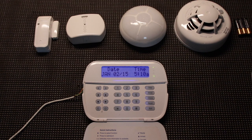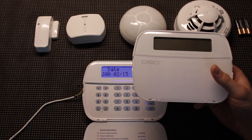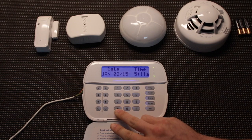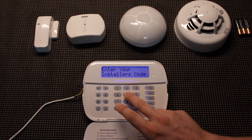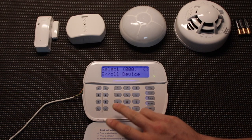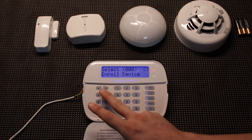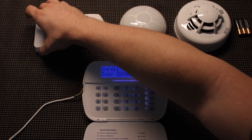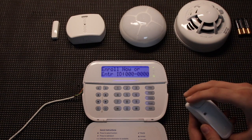Last but not least we have a wireless keypad that I'm also going to be enrolling. First things first, whenever we need to add new zones or wireless devices we have to go into programming. Our first step is going to be star 8 5555, and then we're going to go to section 804. Our very first option under 804 is enroll device. That is how we connect it to the system and it will walk us through more programming from there.